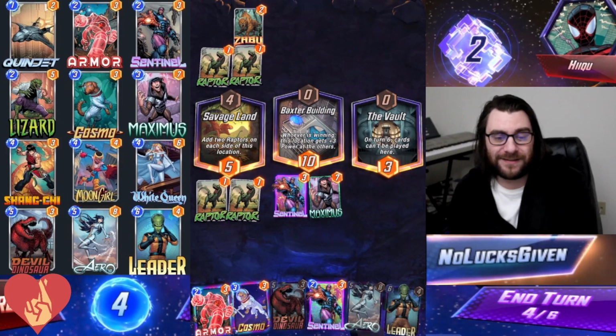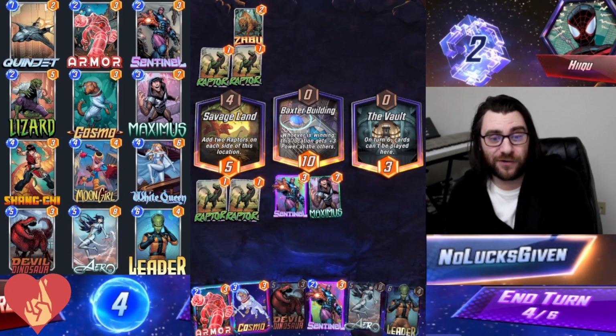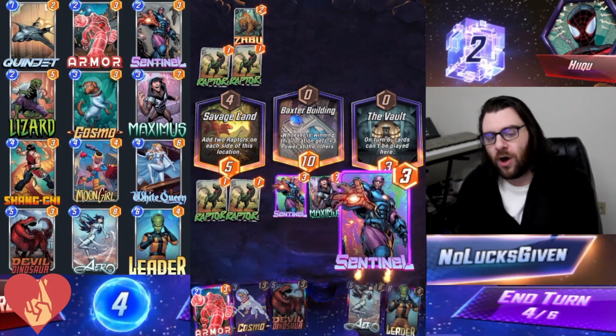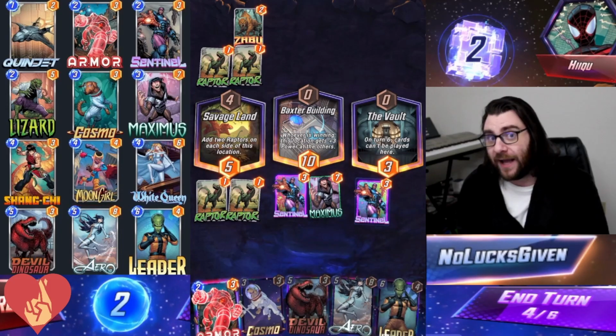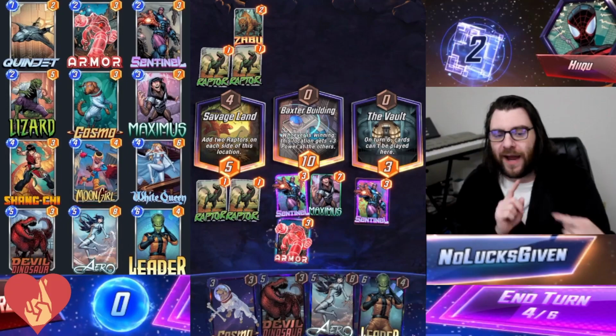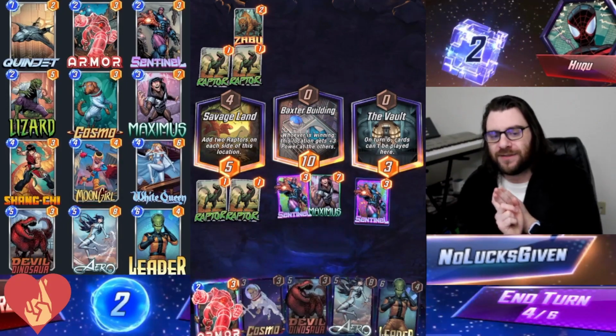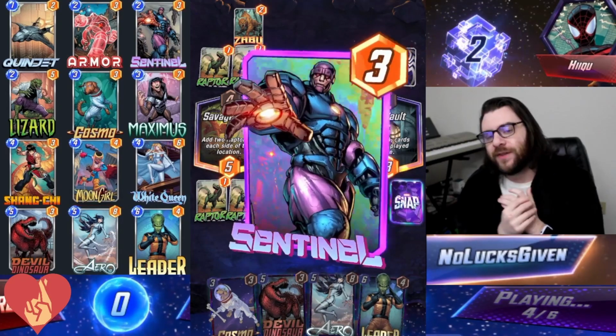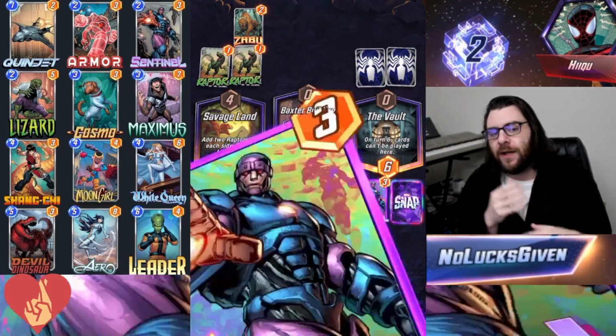Just like last season, I was trying to figure out how to beat Silver Surfer the whole time, but Zabu seems really strong. At the same time, I think this deck, and specifically this hand, has the tools to be able to beat it. We've got Arrow, Leader, and Devil Dinosaur, which are all just really strong cards in this deck.